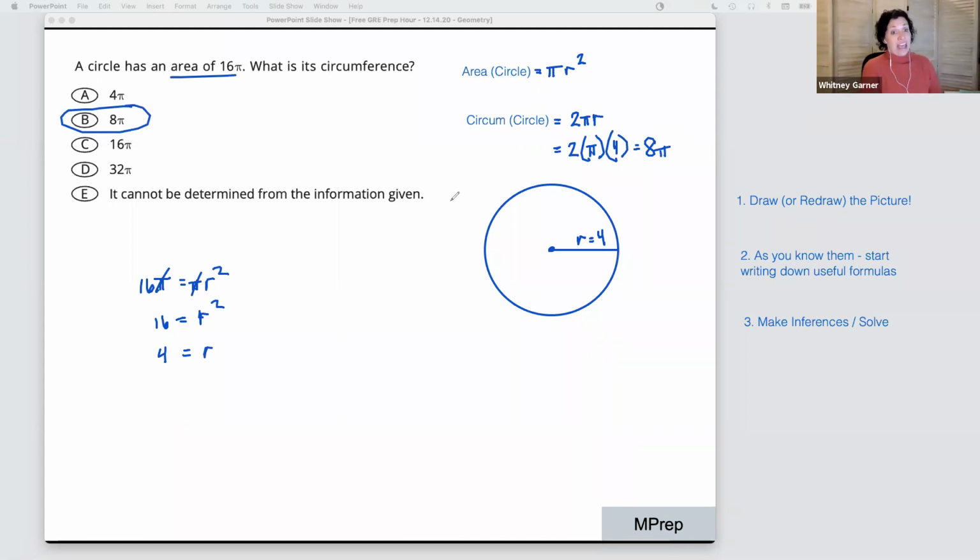If you chose A, lots of folks chose A. If you chose A, the question is, what did you miss? Right? Did you just find the pi r instead of 2 pi r? Which of these formulas needed some work, or was it that you didn't write stuff down? So you can take a moment and put at least some of the details of this question. Oh yeah, so many people are like, I just cannot remember the circumference formula.